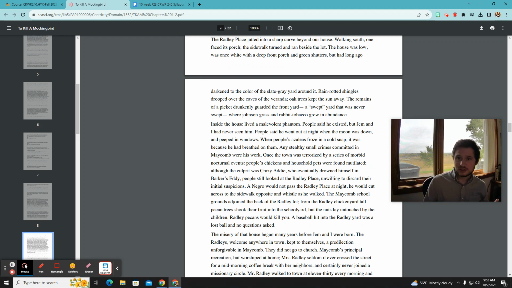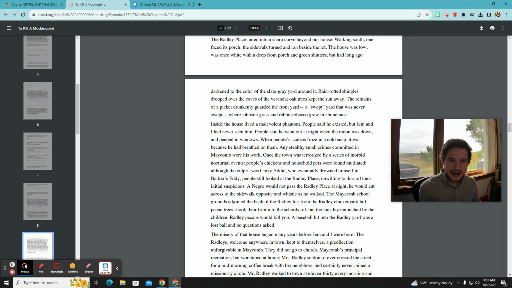And of course, as we get into town description, we're going to get into what the story is actually about, which is racism. And we're going to get this little tiny sentence that looks so insignificant. But the significance of the whole story is contained right here. This story is about a father fighting against racism. And you don't even know that when you're reading the story, except for this really small sentence.